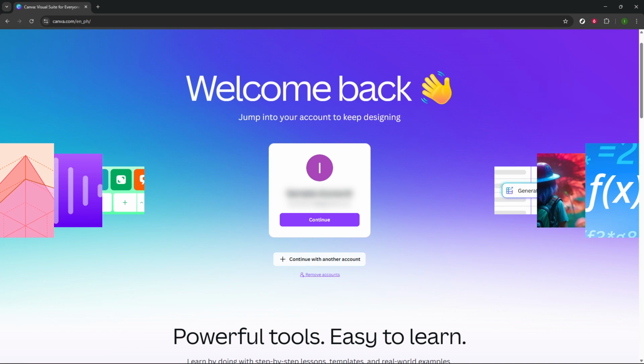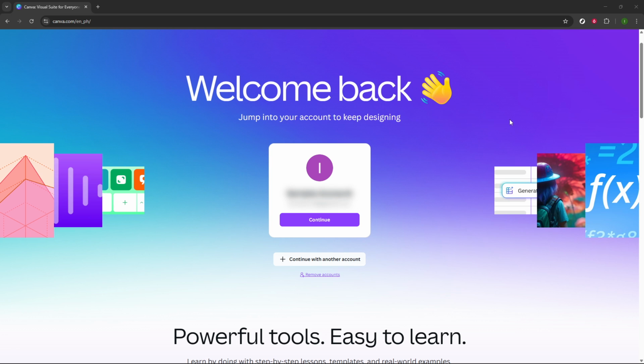In today's video, I'm going to teach you how to create a long shadow text effect in Canva. This stylish text effect can add an eye-catching, dynamic touch to your designs on Canva, and it's relatively simple to do once you know the steps. Let's get started. First, you'll want to open your web browser and navigate to Canva's website.